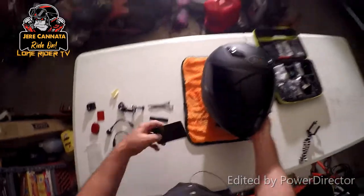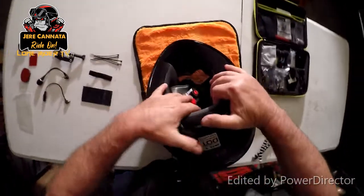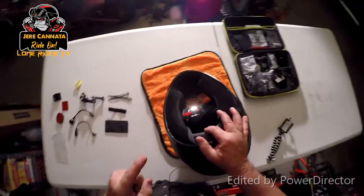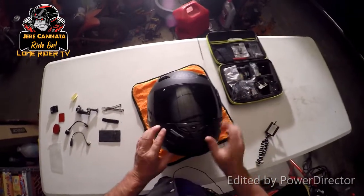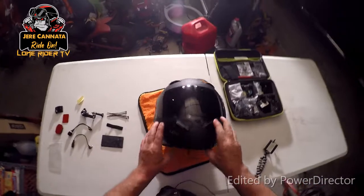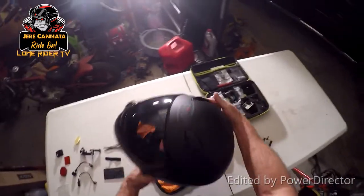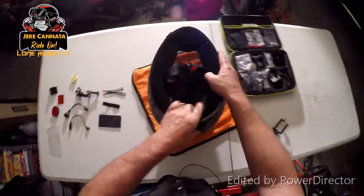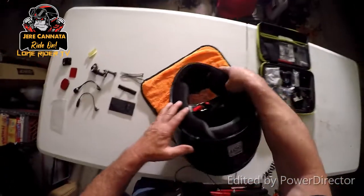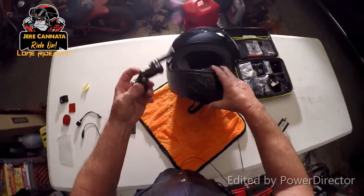First, peel off the clear backing of your Velcro strip. I've already applied it inside my helmet — I've got the first piece installed and it's covering my vents. Now that's part of my secret: you have to cover the vents. Almost every moto vlogger I know closes off this vent and still gets a lot of wind, and some of the more expensive helmets get a lot of ventilation through the front — you're going to have to cover that up. That's the secret to reducing my wind noise. I've got my vents covered and I rely on my top vents to catch the air, filter through the helmet, and come out the back. Inside the helmet I've got the 2x2 piece installed. Next, I'm going to install the arm on the helmet.